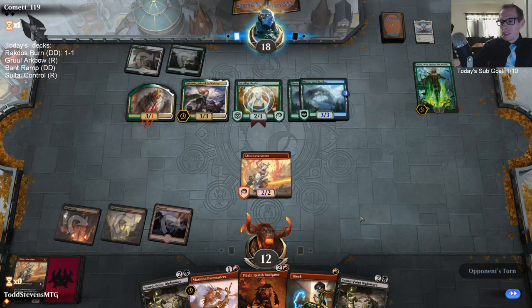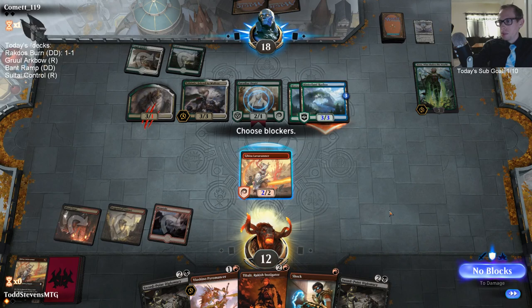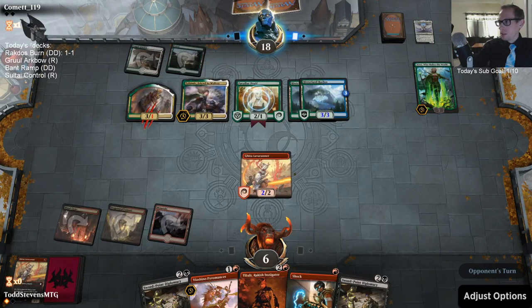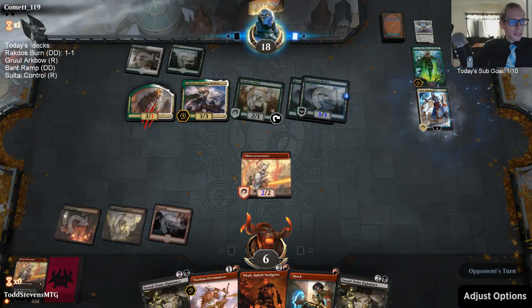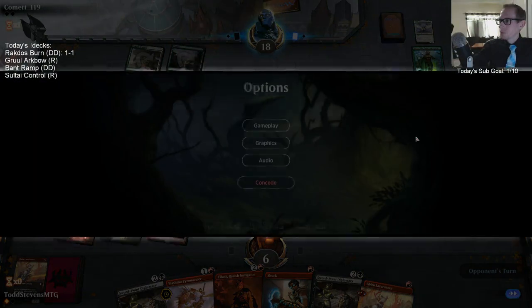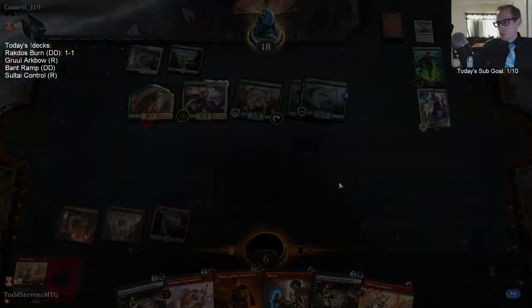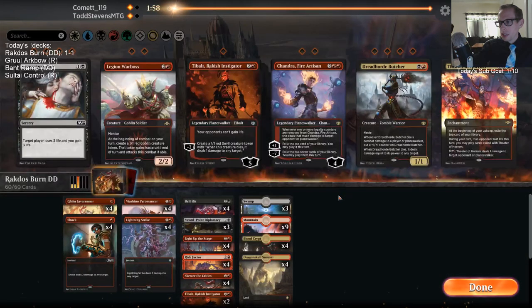Well, thankfully, our one lander lined up with their perfect curve. So, hopefully game three now. You hover over this thing and it says adjust options there. I've got time. So that's their perfect curve. So now hopefully they don't curve out like that again for a game three.